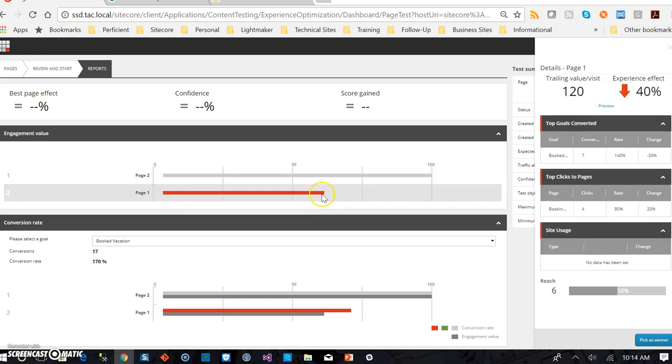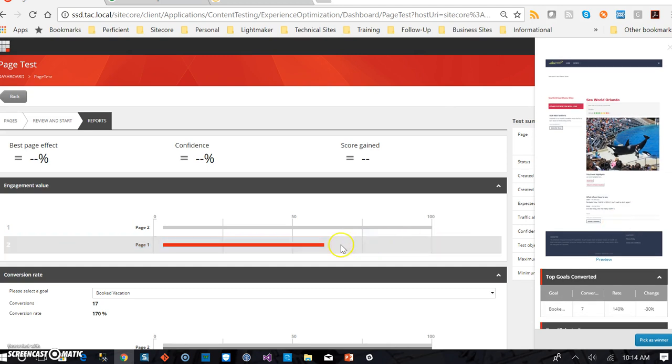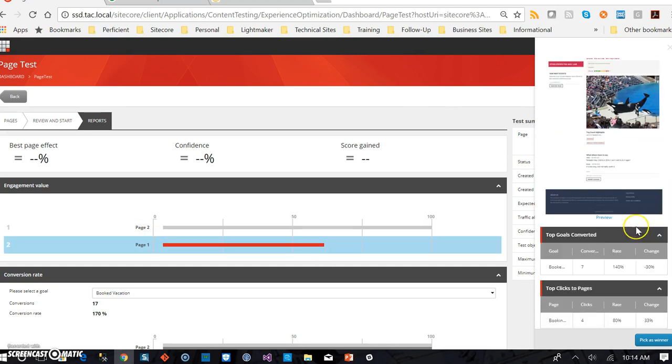If I click on version 1 of the page, that's the one involving Shamu, so I decided to start with that. And it's actually indicating that when people see Shamu, I'm probably getting 40% less interaction than I would with version 2 of the page, which is currently out there. So with that being the case, I'm more leaning towards using version 2 than version 1 at this moment.